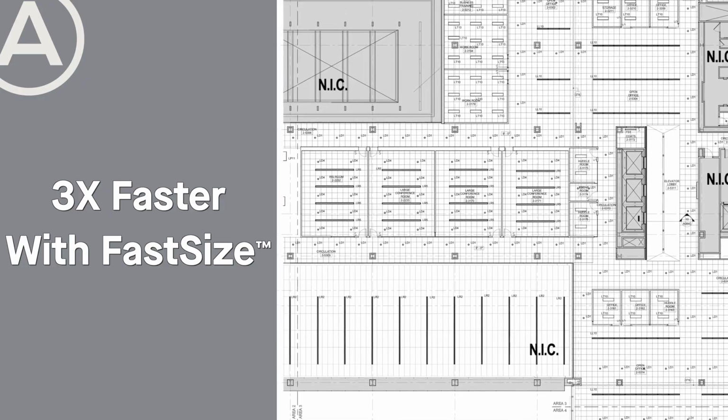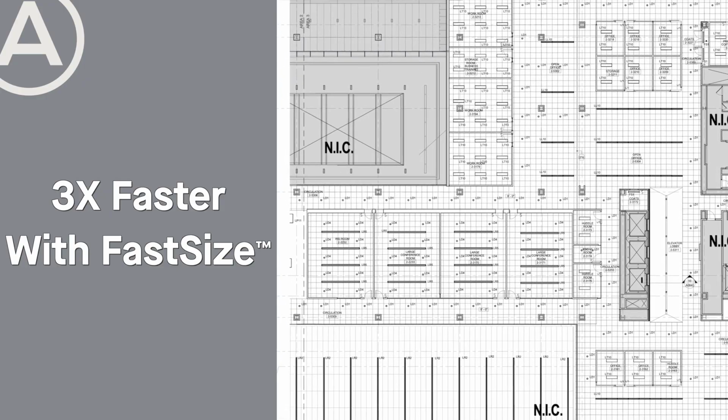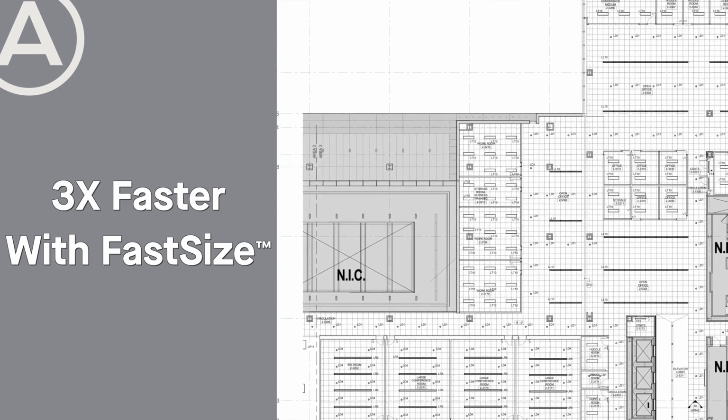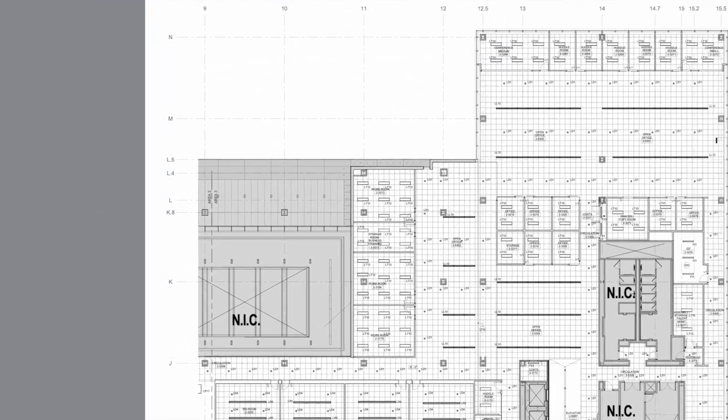Imagine a complex project like this with so many repeating offset modules. How much more time and labor will you spend if you're not using FastSize?